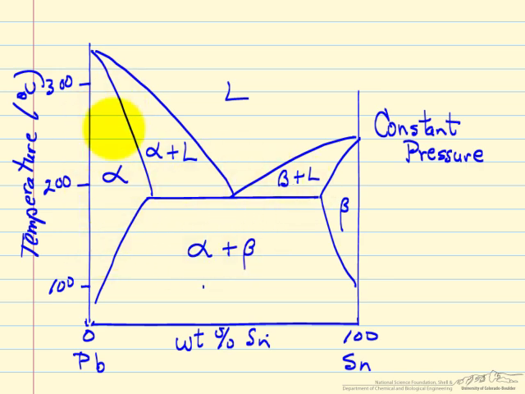And so we have liquid at the higher temperatures and then various solid phases. Alpha is a region where indeed tin and lead mix together, uniform alloy. Beta is a similar region that's a high tin content complete mixture. This is a high lead content.